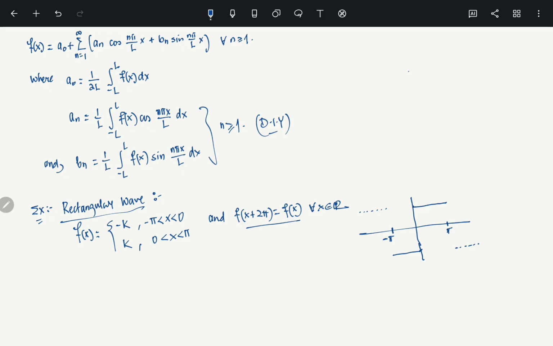See, you do realize that a periodic function doesn't have to be defined on all of R. It is defined only on some period, which in this case is given by minus pi and pi, and then you can just extend that whole thing, right? Now one thing also you have to understand is that this f is not defined at 0. Why is it not defined at 0? Because essentially you see 1 point in this case is not a huge issue. Yes. In this case we will define f of x to be undefined at 0 and plus minus pi. Yeah, we'll just keep it like this, so we don't have to worry about it.